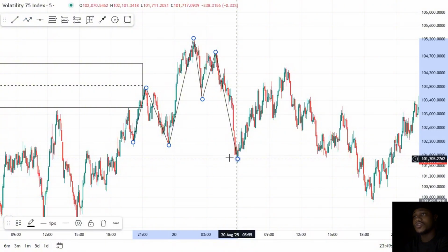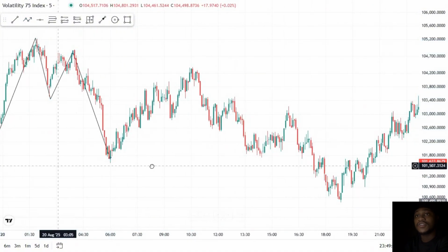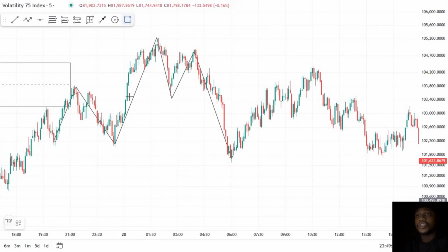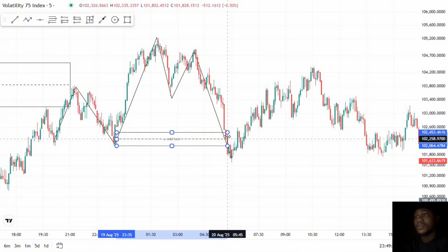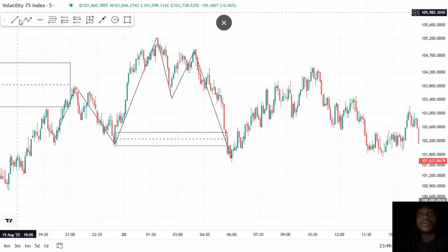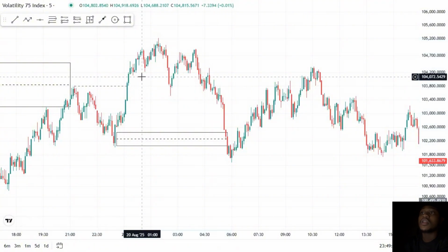After shifting the structure to a bearish move, it actually invalidated all the demands we have. For example, if you are a market structure trader, from right here you're going to say we are going to buy from this demand. We are going to buy from this demand right here. And the demand actually got invalidated. As you can see, the demand got invalidated. After it got invalidated, I was so sure that you are going to sell from here.